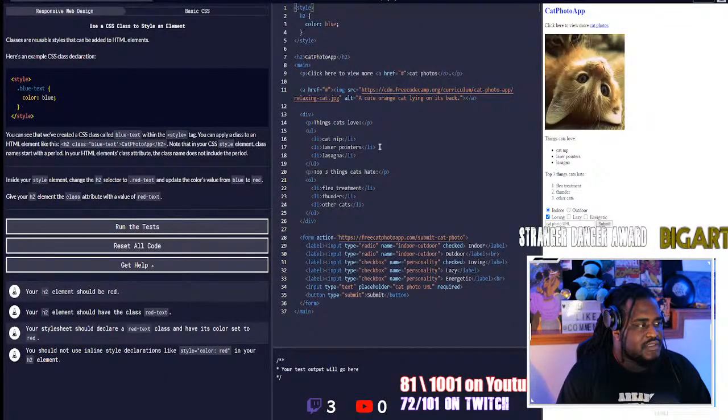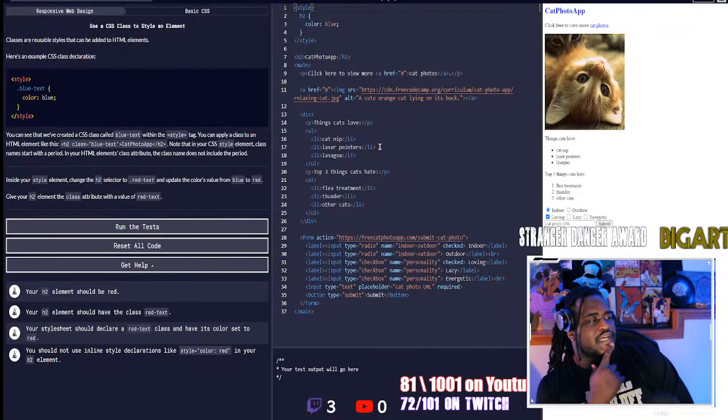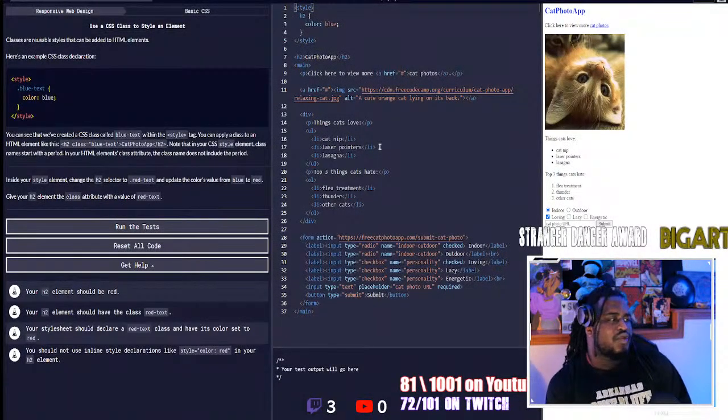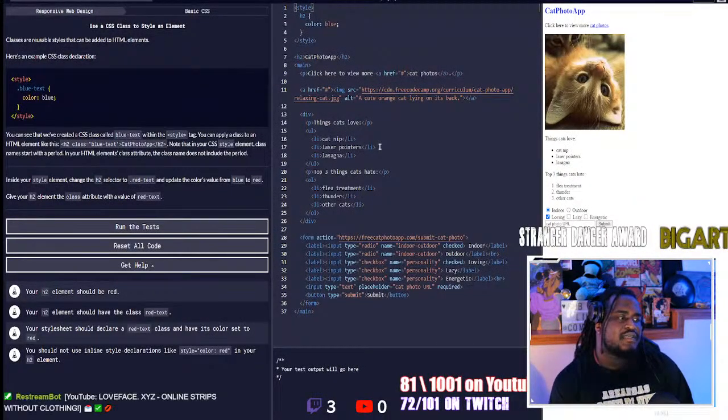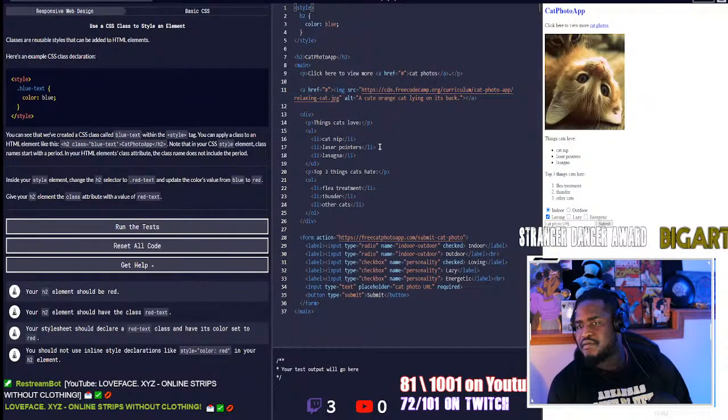Class names start with periods. In your HTML element class attributes, the class name does not include periods. Inside your style elements, change the h2 selector to red text and update the color value from blue to red.